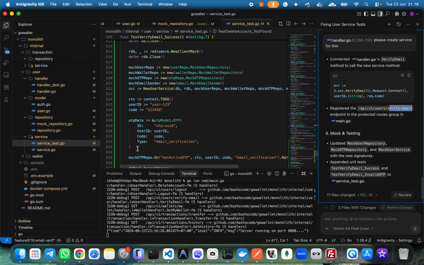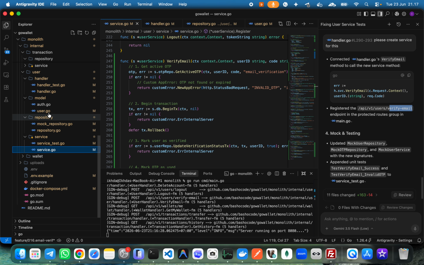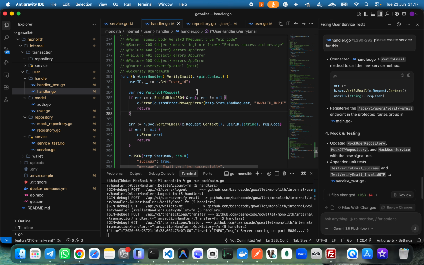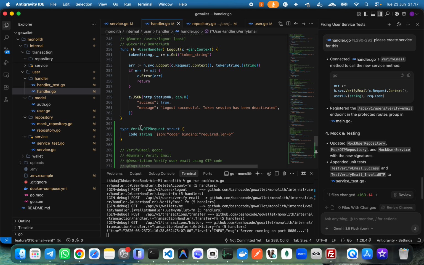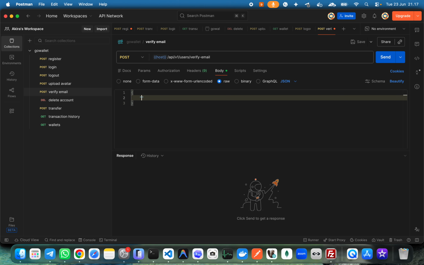The body should be only this one, the code. Okay, code, I think I delete this one, I use JSON code.